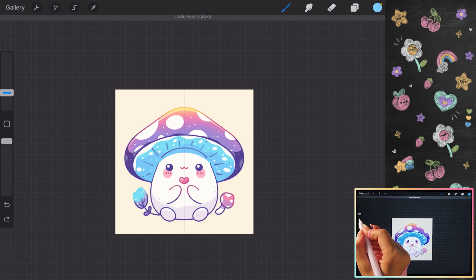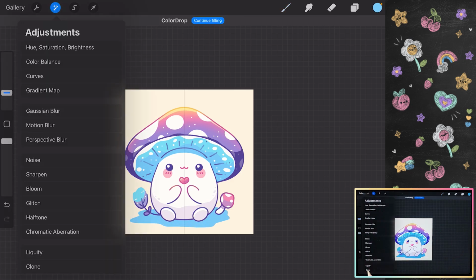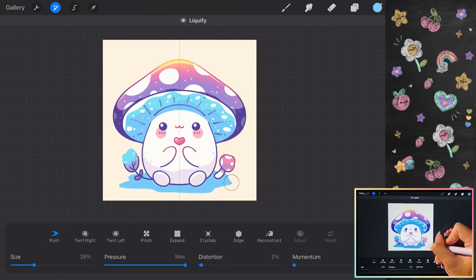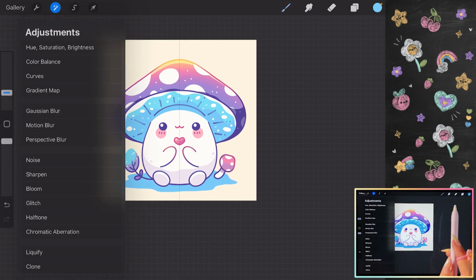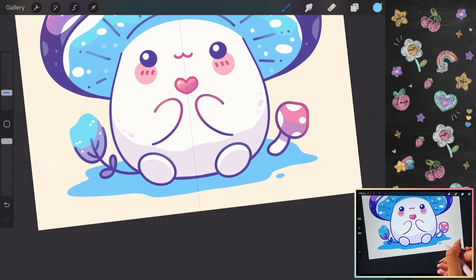So let's just adjust the size of our brush and create a shape like that, or something like that. Just create a shape that you would like, loop it around, and then drag and drop the color inside. If you want to work with the shape with your liquify tool, make sure that you are using a push option and adjust the shape to your liking. When you are done, if you want to maybe add some additional little particles going outside the shape, you are welcome to go and add them too. So just create something that you would like.